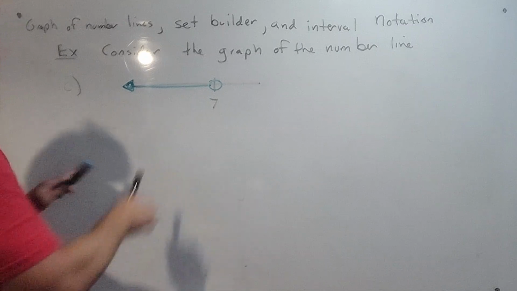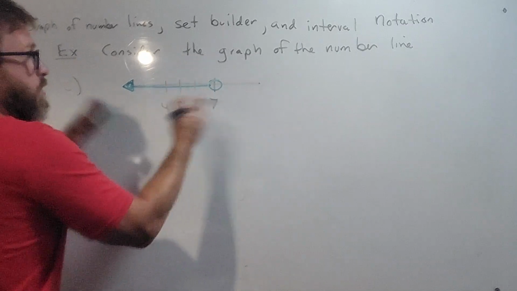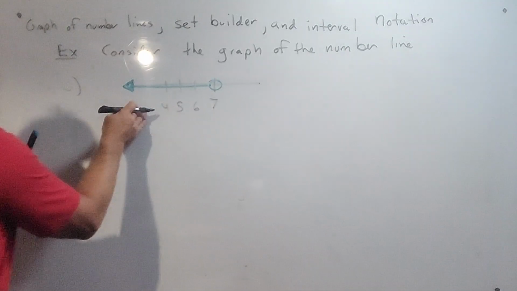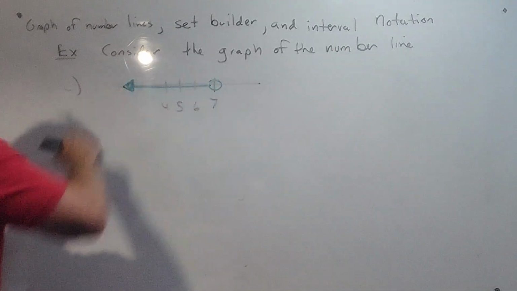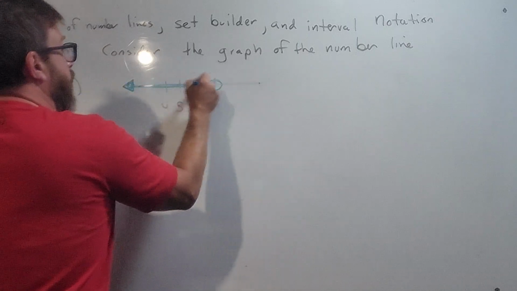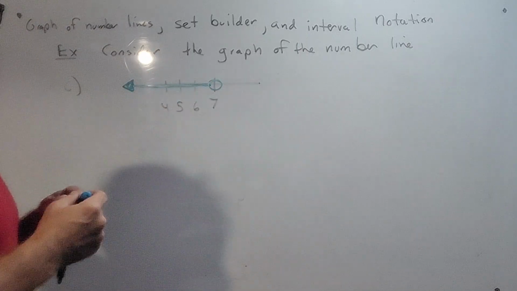So numbers that would be in here is like, you know, 6 is in here, 5 is in here, 4 is in here. Also all the numbers between them. So all the way to 0, negative 1, negative 2, all the way to negative infinity. So there's an infinite amount of numbers in this set, just like all these sets, except this is going to be unbounded to the left.